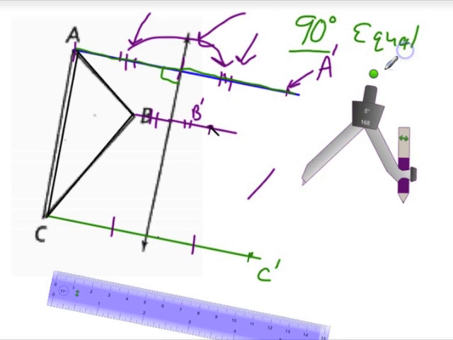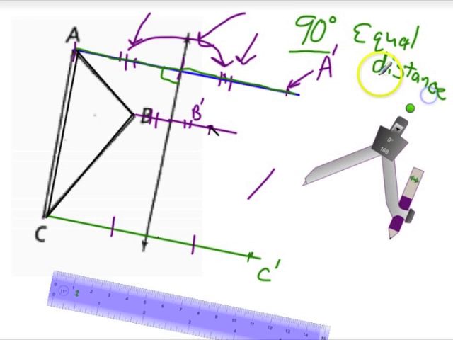Sorry, it doesn't look like an A. Writing on this is not that easy, so I apologize if it's a little sloppy or not even straight. So you're looking for things like equal distance, 90 degree, and once you draw on all three, it's easy. Just say, I'm going to repeat the steps. Once you do one, I'm going to repeat the steps for vertex B and vertex C, and then you connect the lines.